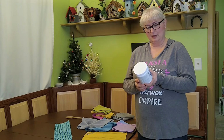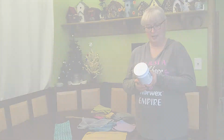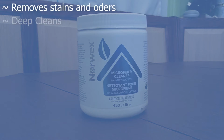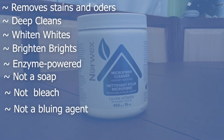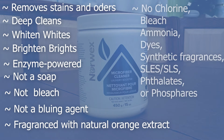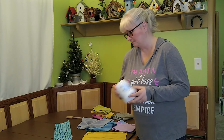It says removes deep down tough stains and odors from microfiber cloths and complements your favorite Norwex laundry detergent to remove stubborn odors, deep cleans whites, and brightens brights. Enzyme powered stain and odor remover, not a soap, bleach, or bluing agent. Fragrance that naturally derives from sweet orange extract. No chlorine, bleach, ammonia, dyes, synthetic fragrances, phosphates, or phthalates. So that's our microfiber cleaner.